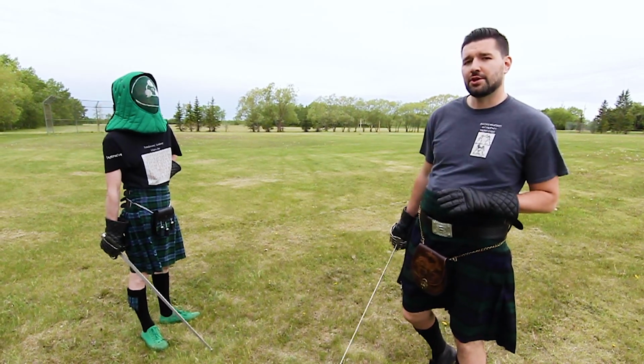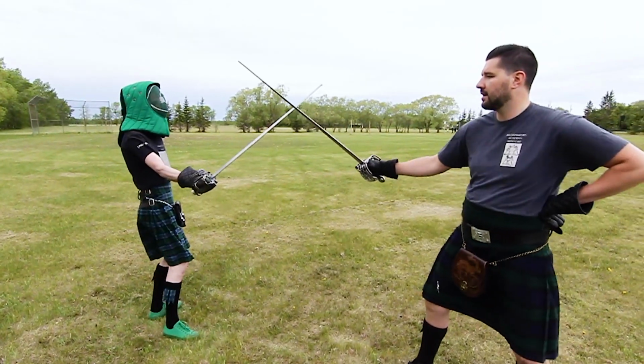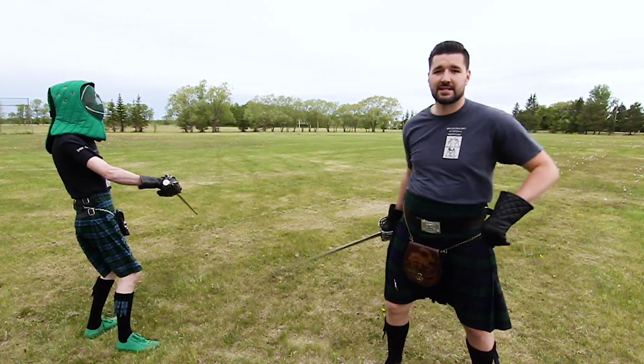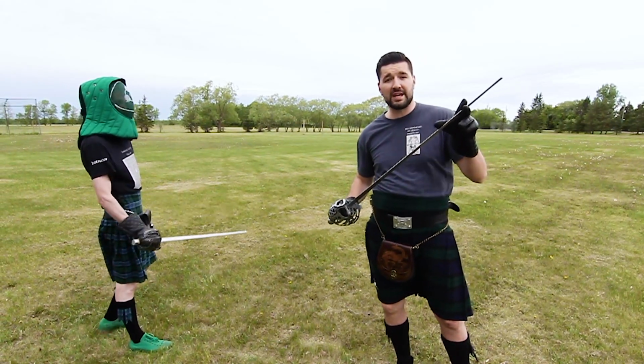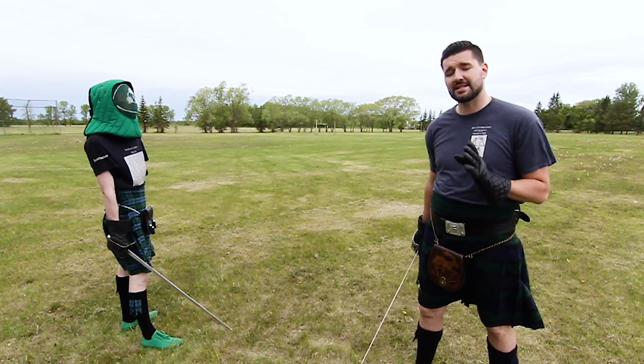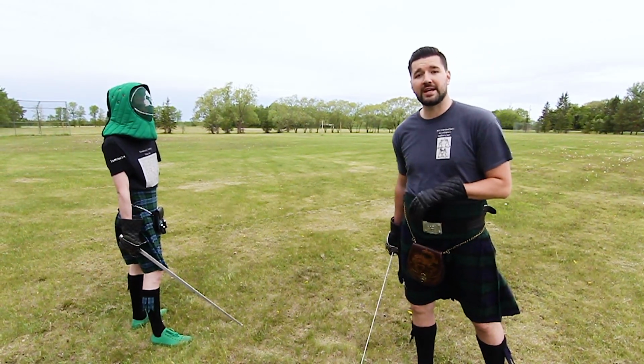The basic one I'm going to show you is called a beat. So what I do, from the outside guard, is retract my blade back a little bit and hit his. The key is to do it with the weak of my sword on the weak of his. It should give me just enough of an opening. It doesn't have to be too hard, just enough of an opening to cut home safely before he can recover.